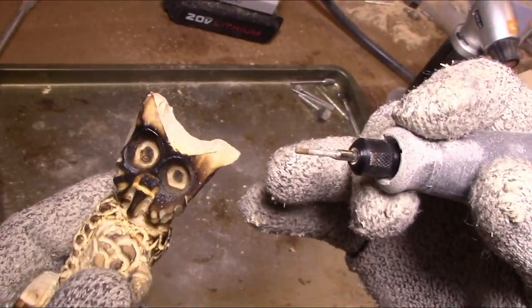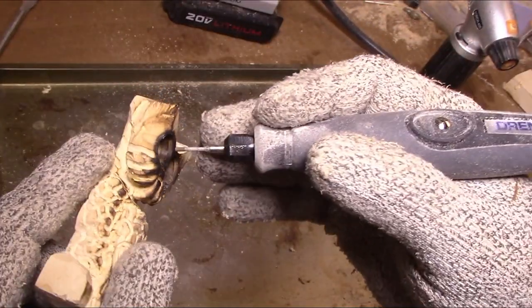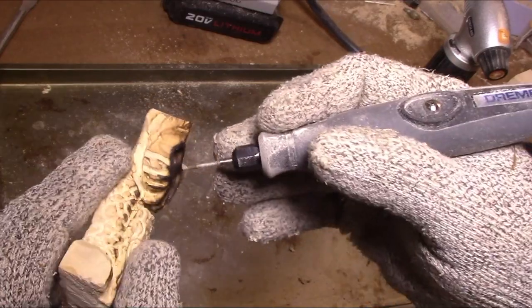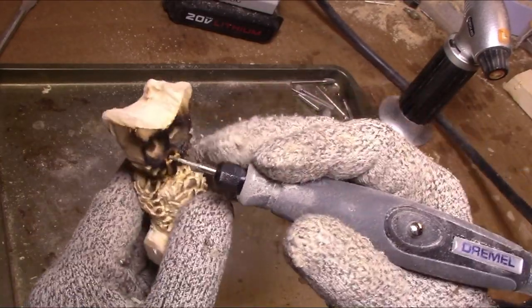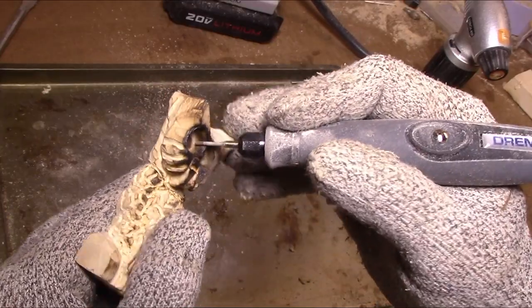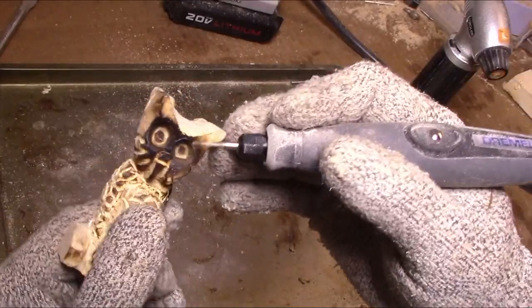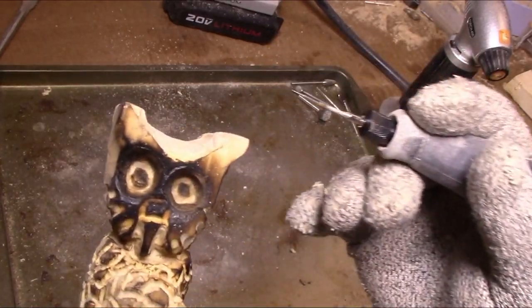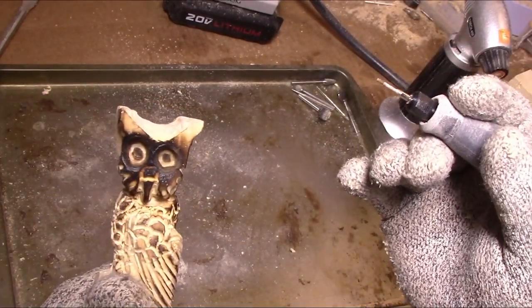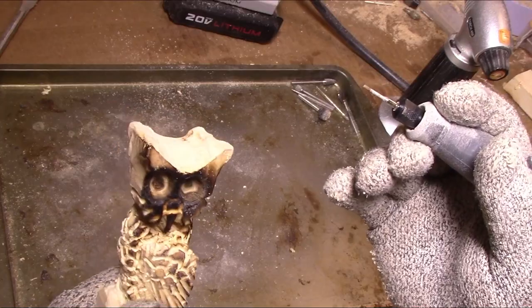What I'm going to do now is, he's got some pupils in there now. I'm going to put this in and roll it into the feathers. And it'll be like a radial pattern, kind of like a bicycle, all the way around. It'll give him a bunch of depth and feathers. I don't know if this will work. I'm totally winging this, so maybe this will. We'll see.